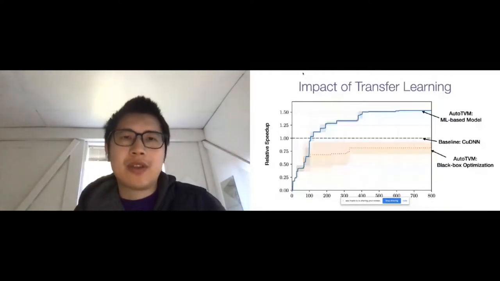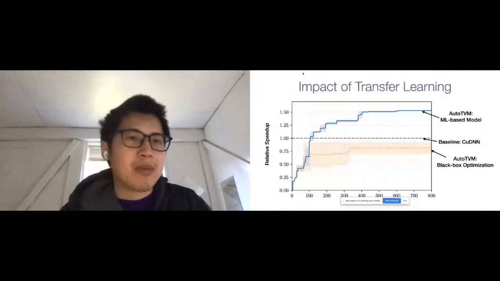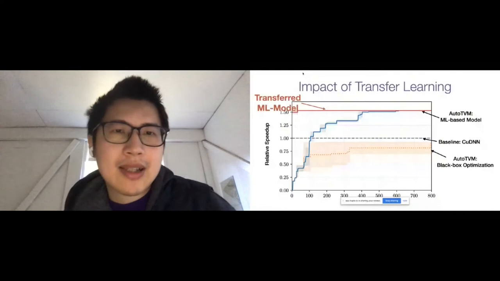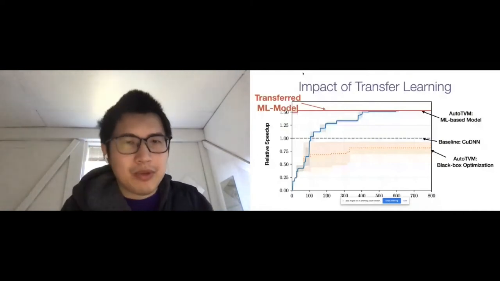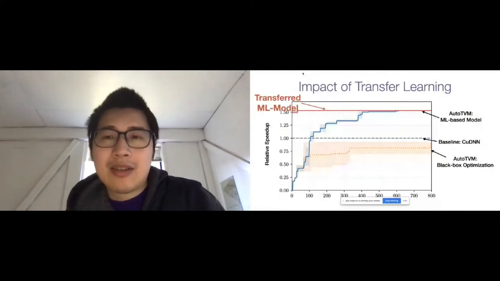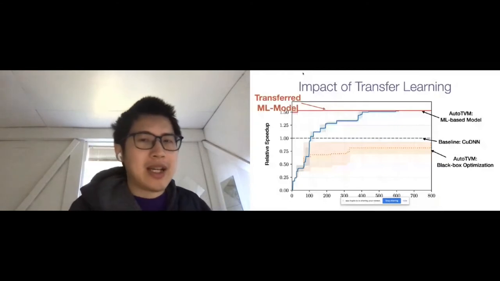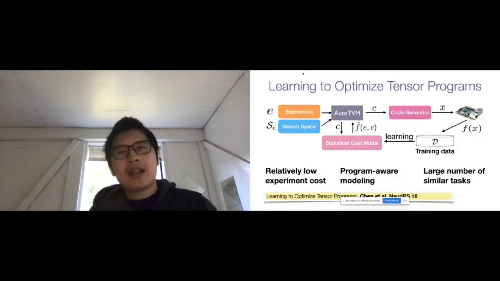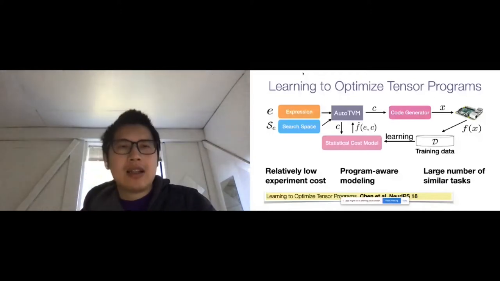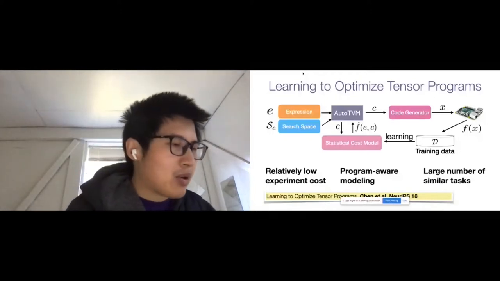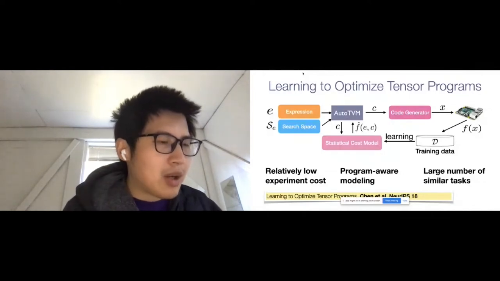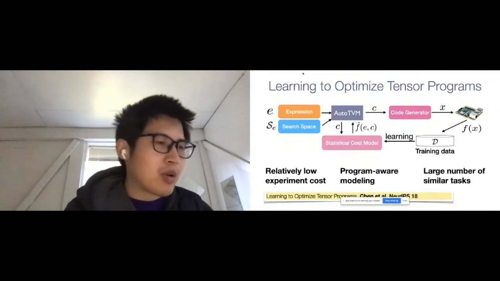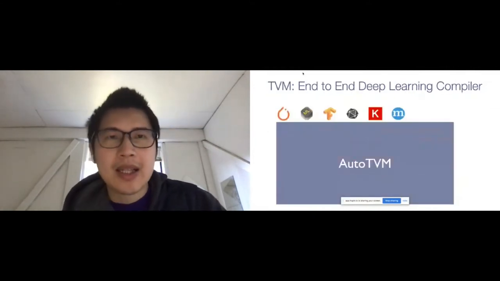To give you a sense of what this transfer learning approach can bring you, this is the original curve. And if you use transfer learning for this particular case, it gives you a pretty good performance boost. On average, it's not as good as this one, but on average you can get a 3x to 10x speedup over the non-transfer case. So in a nutshell, by using a learning-based approach, we can scale automatic program optimization to a pretty large scale and further speed up program optimization using transfer learning.